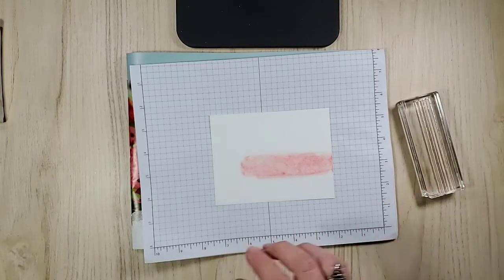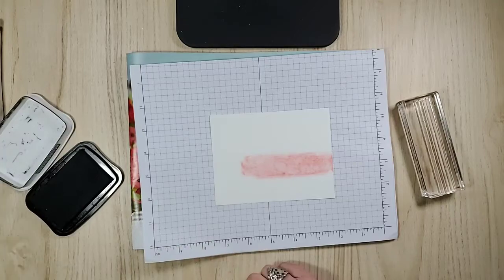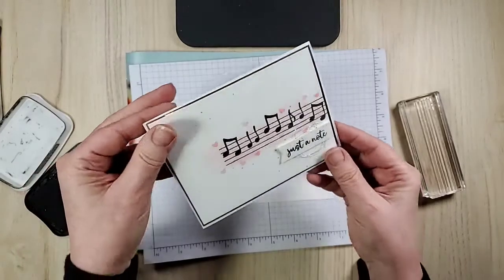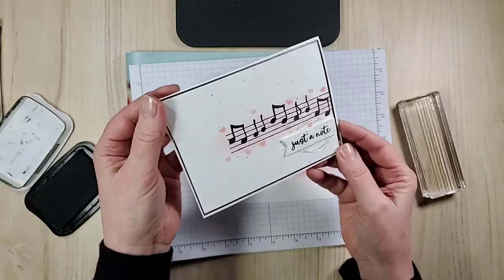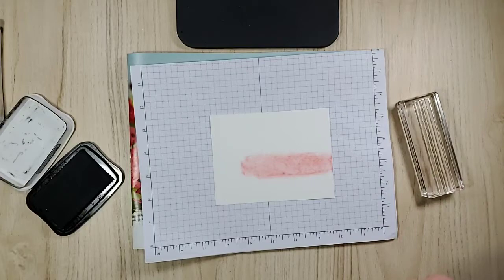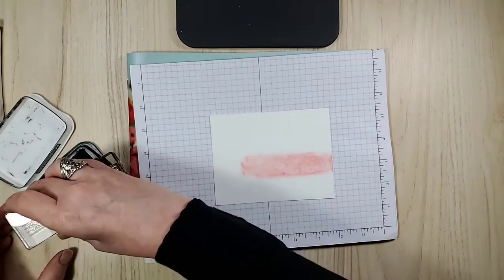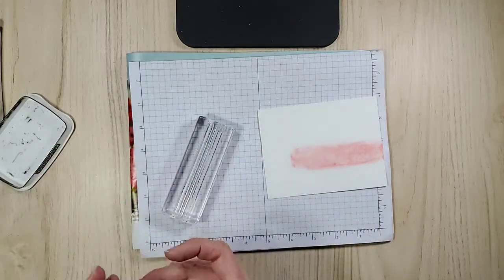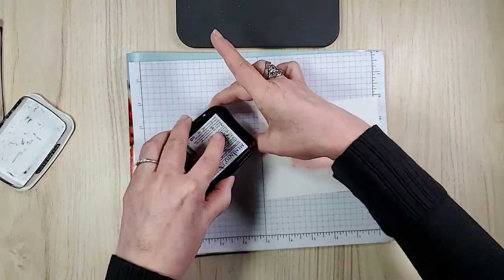When I say stamp set, I mentioned at the beginning, this is from My Meadow and I'm just doing a little bit of smushing because I'm building a little background. It's mostly going to be covered up, so I'm not going to get too excited about how perfect and wonderful it is. I should show you the card we're making today. Here's the card. Super simple. You can see on this one they went a lot lighter. That's the beauty of smushing - you can get whatever level of coverage you want.